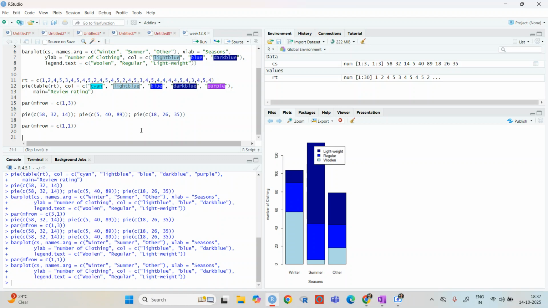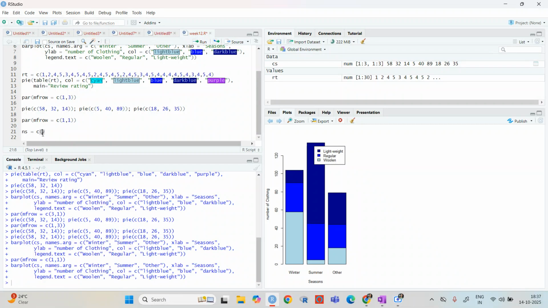Okay. So let's say I'm saving it as NS, the numbers of student. Let us say that it is of 100 marks. So we can just randomly put some numbers.